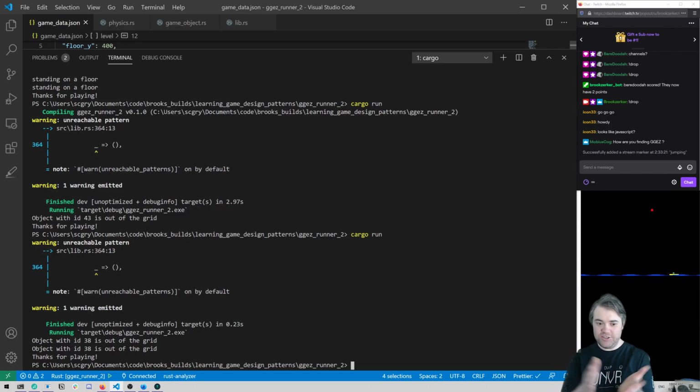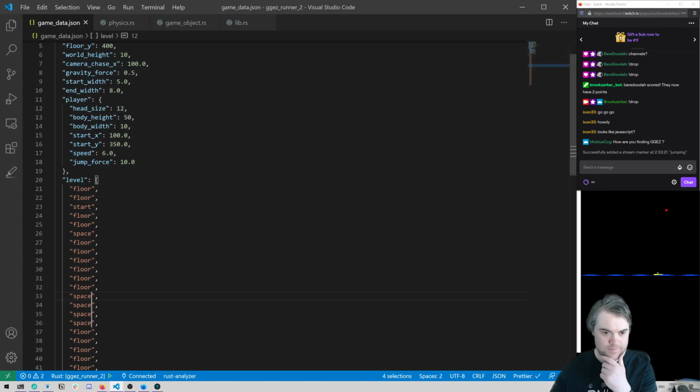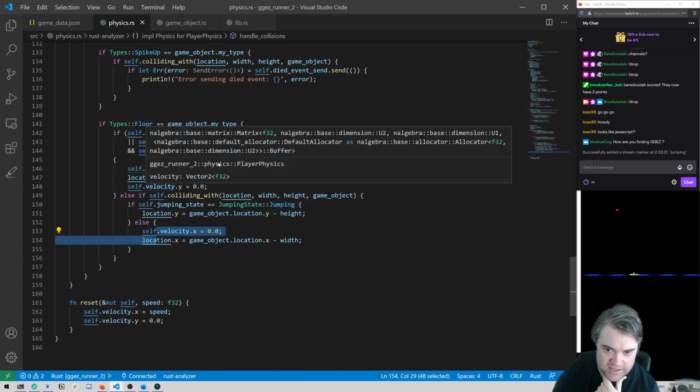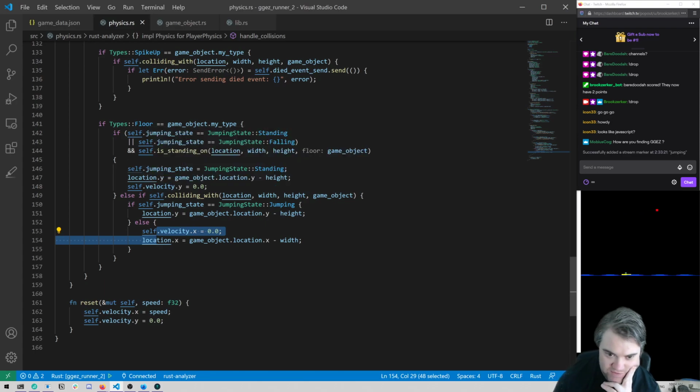All right, so we can jump. We can now jump properly. So, what does that mean for us? This is a little bit more complicated. Let's see if there's a way for us to refactor this a little bit.